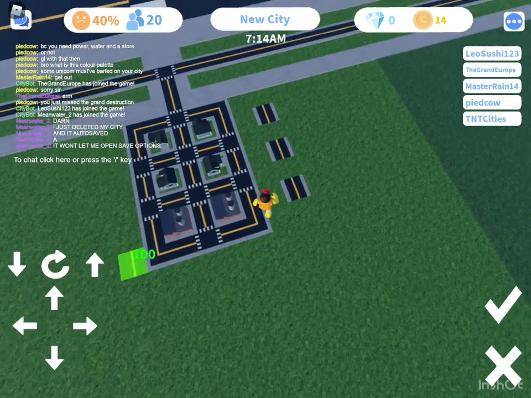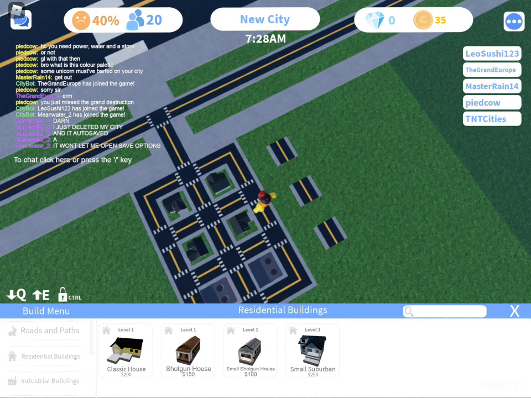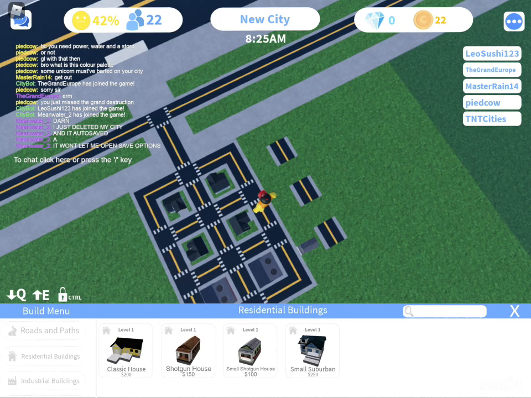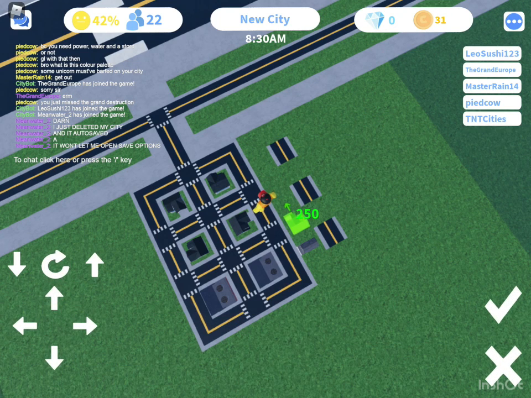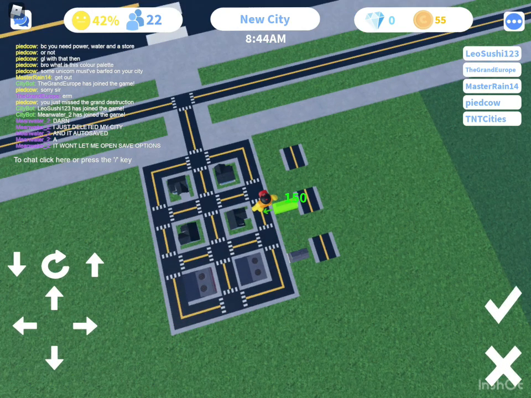Okay, that should be enough. I guess we need more houses. No, I'm gonna have one of each type at the very least. Shotgun house. Shotgun houses are the worst. They don't get you much. They're just as expensive. They don't get you much people at all. 92, 95, 98, 101. Tick. Yay, another shotgun house. It is pretty good for poor people, such as myself. I don't have enough for that. So let's go with the shotgun house.